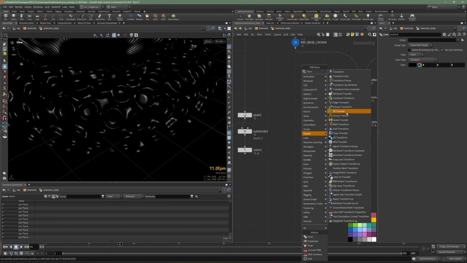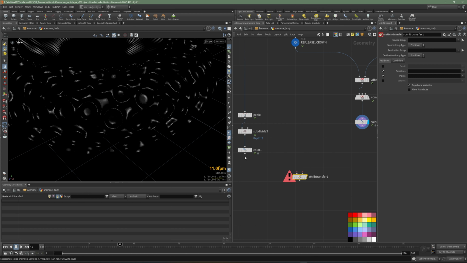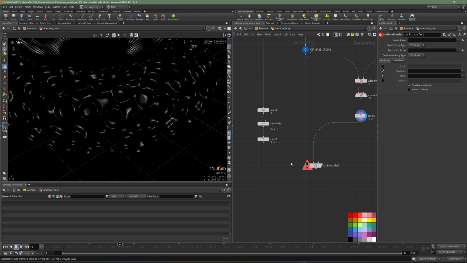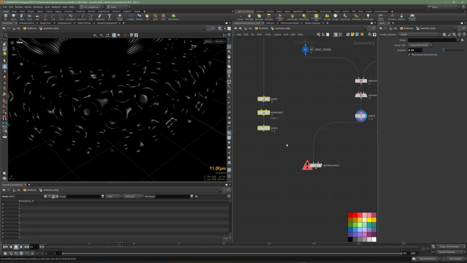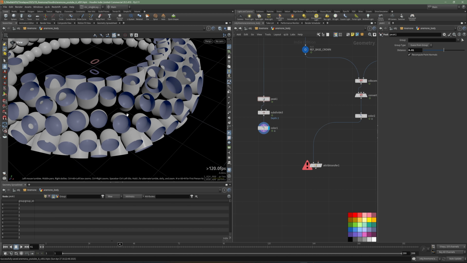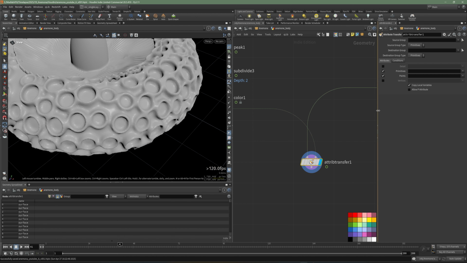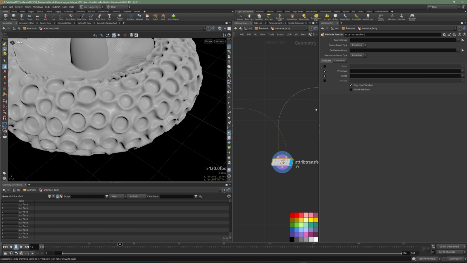Create attribute transfer, connecting the first input, this black color here from the crown, and the second input should be this white color from the tip of the tentacles, the end of the tentacles. We just need to transfer the Cd information, Cd attribute.